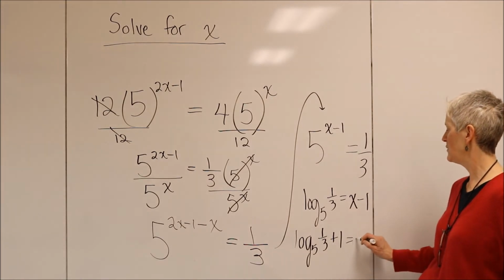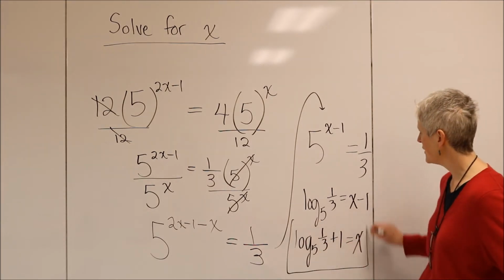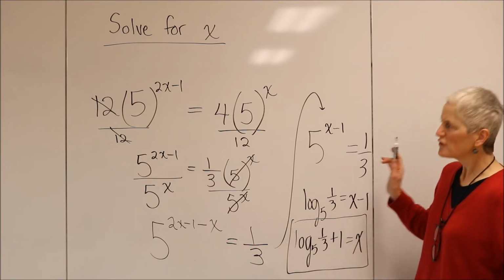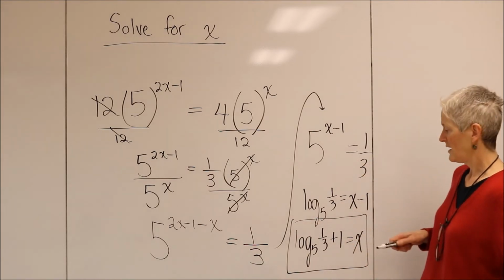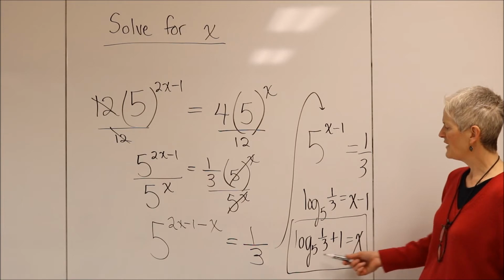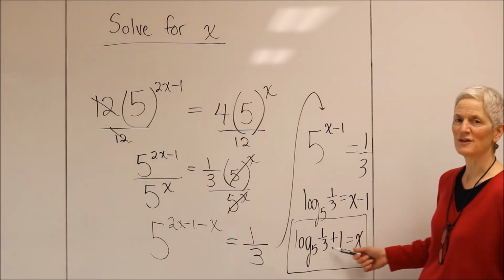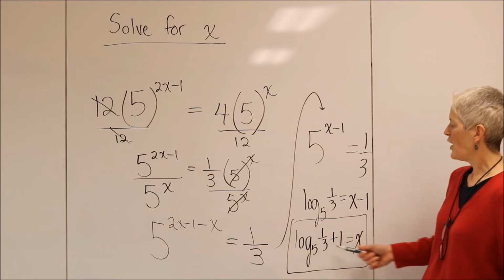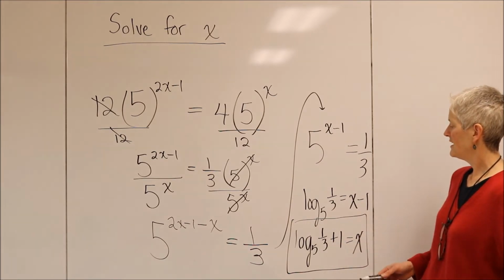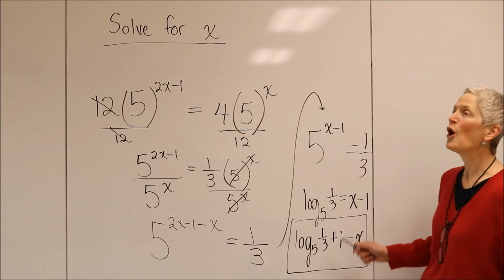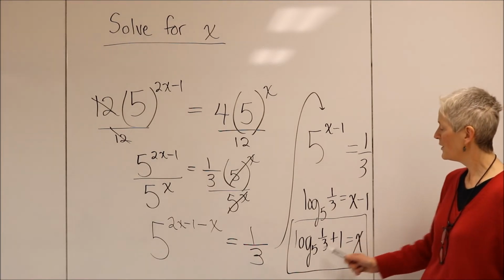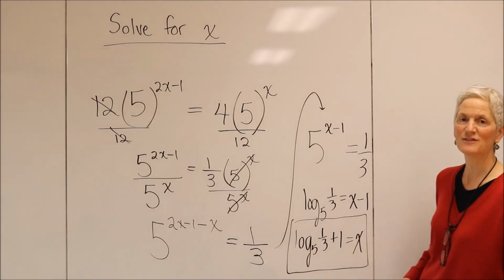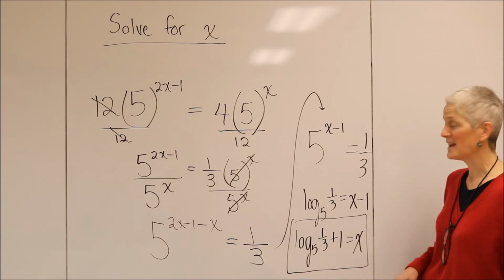Add 1 equals x. Now, I just want to say something. You know, there's so many different ways to solve these log equations, and the answers might look different, too. We could have solved this and gotten an answer that looked totally different, but when you put them in the calculator, you get exactly the same decimal. We'll talk a little bit more about that in class.